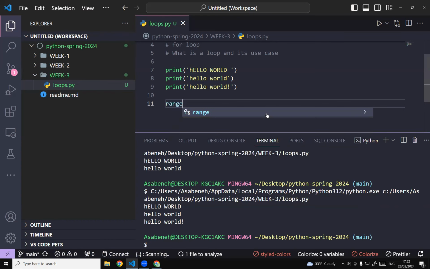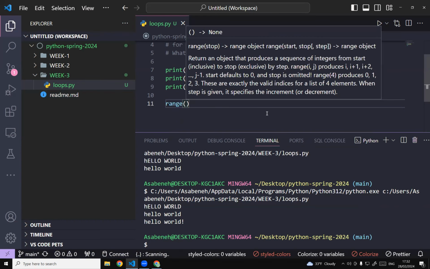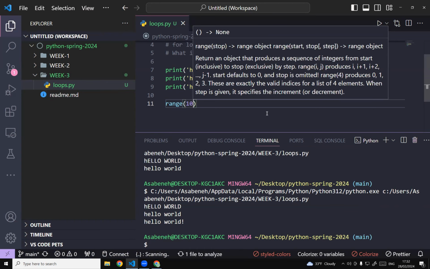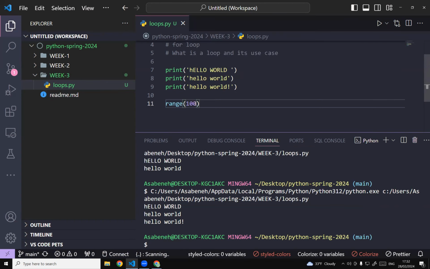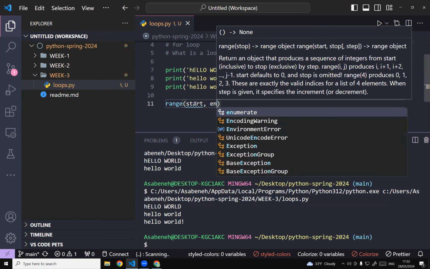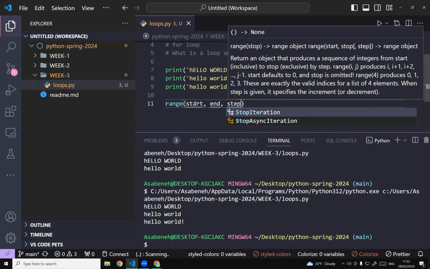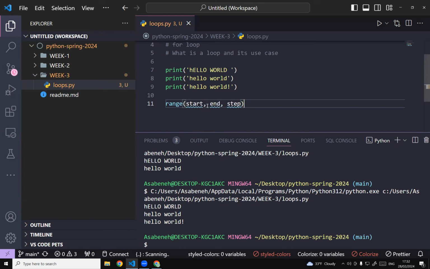For that, we use the range built-in function I showed you at some point. Do you remember how this works? It has the start, the end, and the step. So maybe if I start from 0, and if I want to end at 6, and if I step by 1, what would be the result?